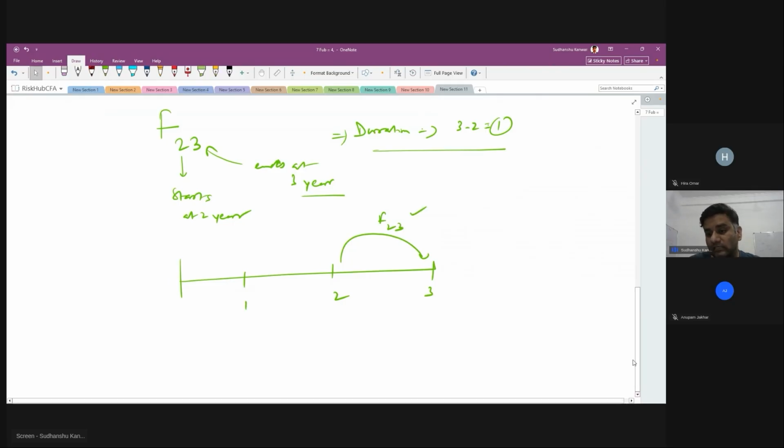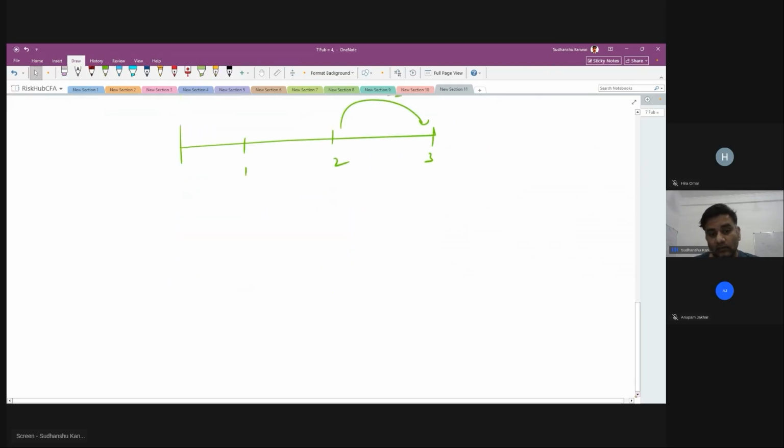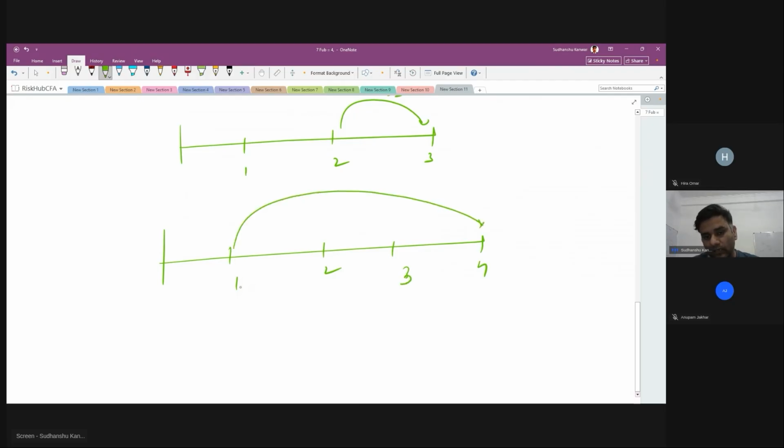So if you are asking me, okay sir, 1 year, there are 4 years, 1, 2, 3, 4, right? You are saying one year from now, 3 years. Starting here, ending here, F14. Then somebody asks me, what is the loan duration? How many duration? Then I say, oh, duration, 4. It is ending on 4, starting at 1. 4 - 1, 3. Right.